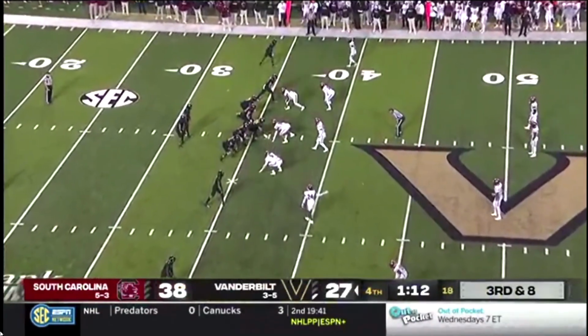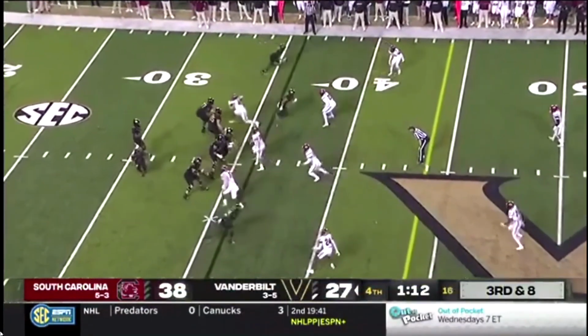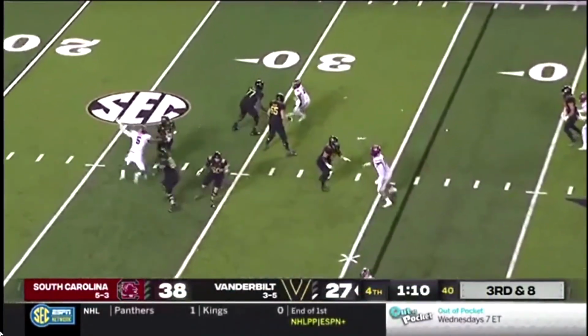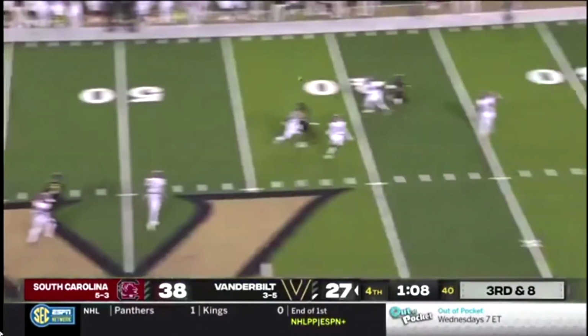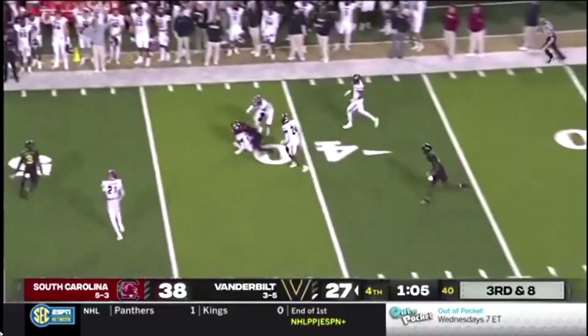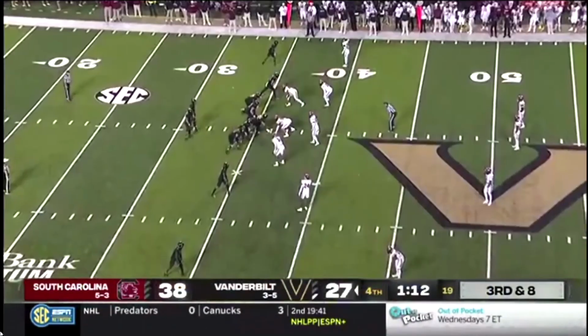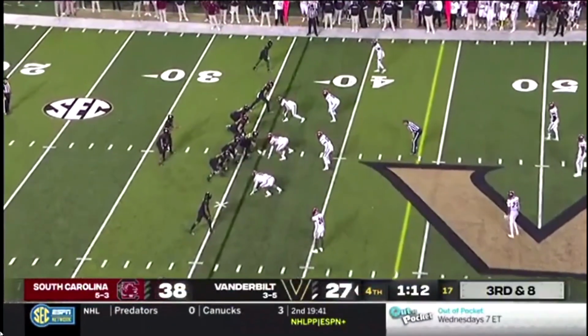Same as the first hit. That one is intercepted.